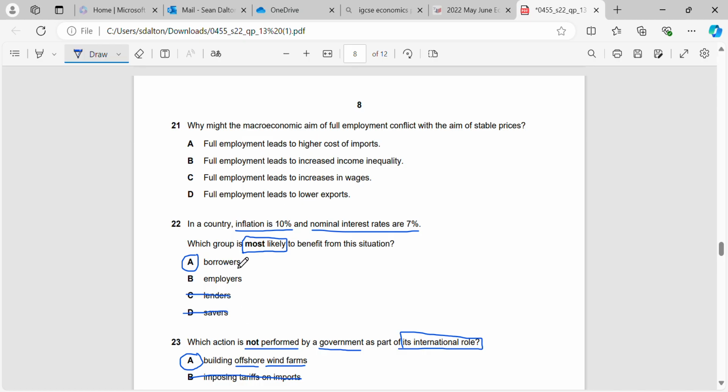If the borrowers are to benefit, therefore the lenders, because that transaction is opposite, the lenders will obviously not benefit from that situation. They're the ones who are receiving money back that is less than the increase of inflation, whereas borrowers are paying back less money, so they're the ones who obtain the benefit. And employers also won't benefit. Inflation, especially at 10%, is very bad for employers. It's going to increase all their costs, and people may be less willing to spend money on their products and services if their prices increase by 10%, for example.